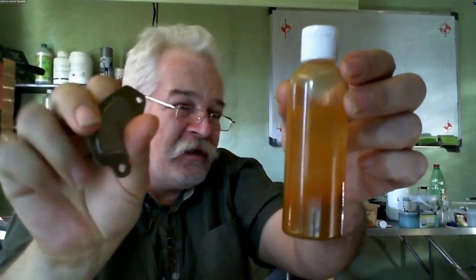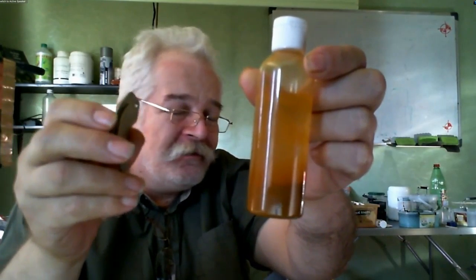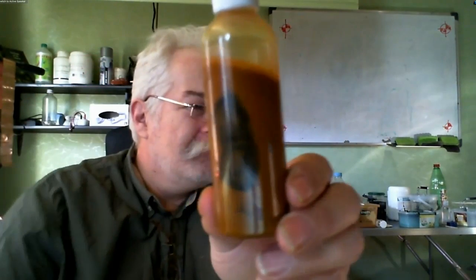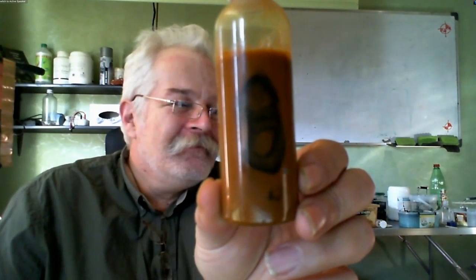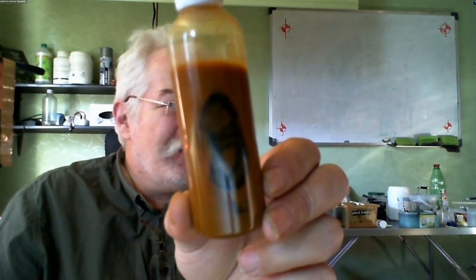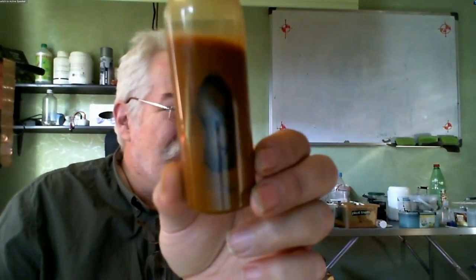This is a strong neodymium magnet from a hard drive. Let's leave it here for a few seconds. How do you like it? Looks like lots of magnetics in there. This looks like rust, iron oxide of some sort. Mm-hmm. It's iron oxyhydroxide. So this is what you get if you have no zinc.